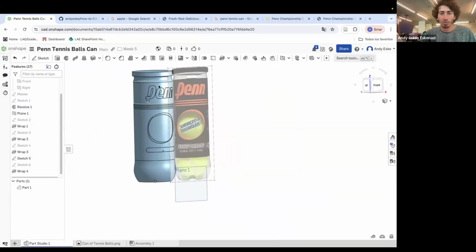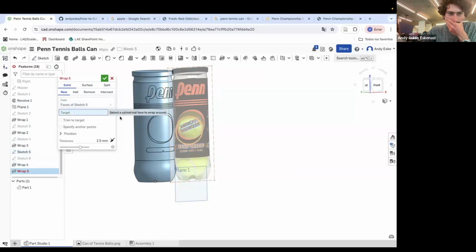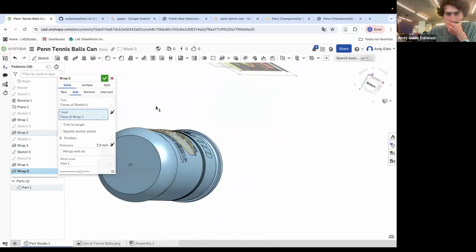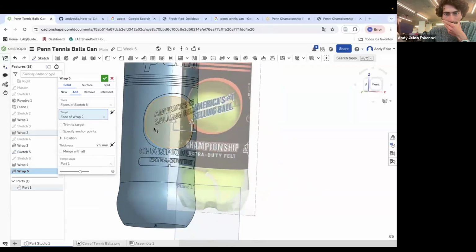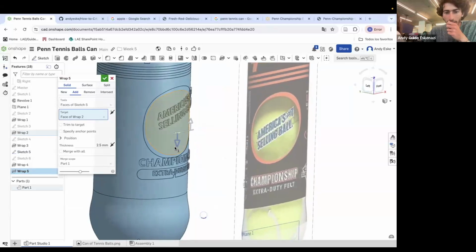And now the moment of truth is, well, I'll try it first with this, but I don't think it's going to work. Okay, it is working, which is excellent. I'm just going to bring it down by a little bit.